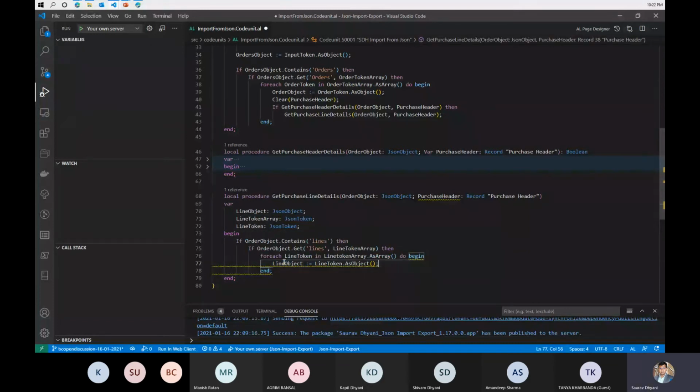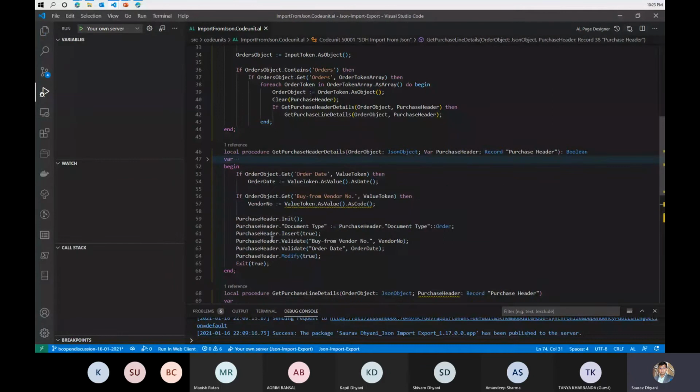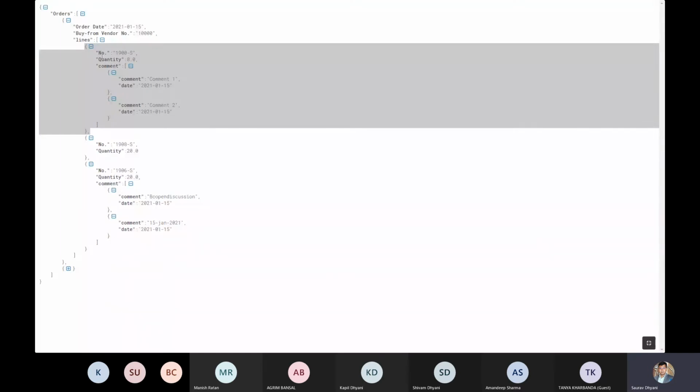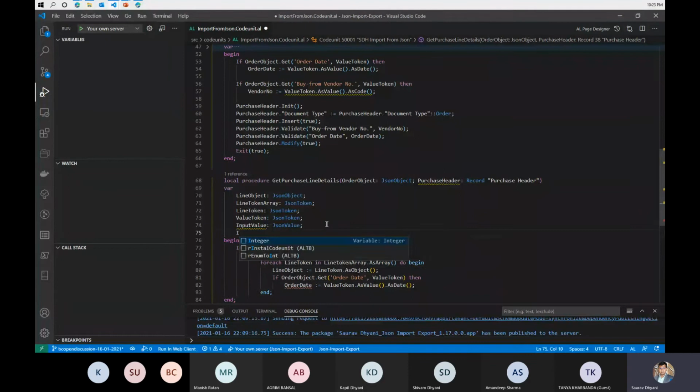And we will follow the same practice as we did last time, with an easy step that was told to us. So we will follow the same set here, which is something like this. Now I need to fetch, let's create those variables first. I need to fetch the item number and quantity from my lines. So I'll do my item number of type code 20, and line quantity as my decimal.